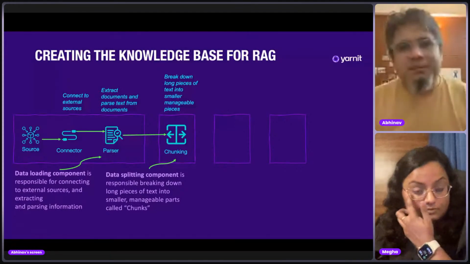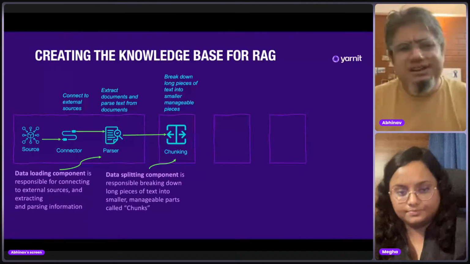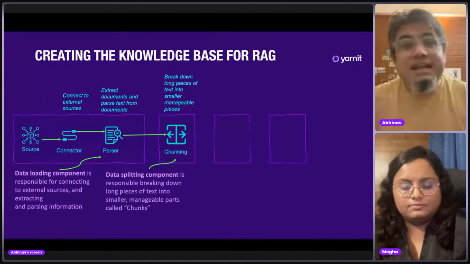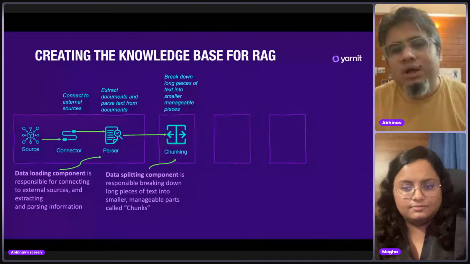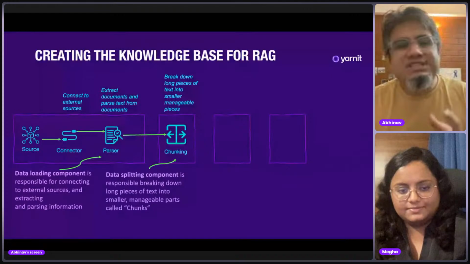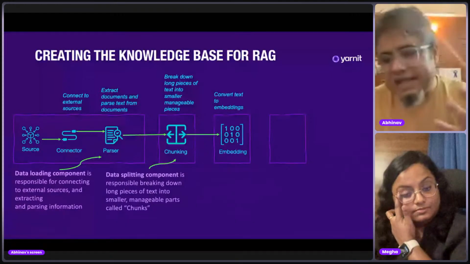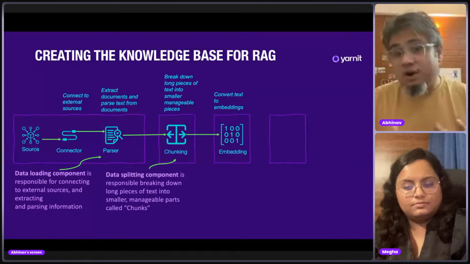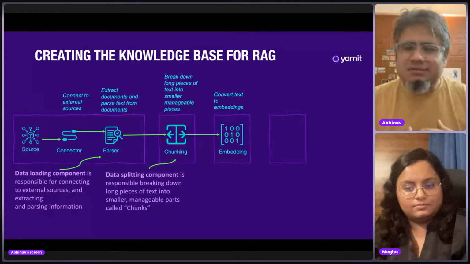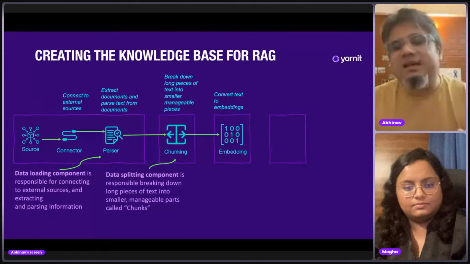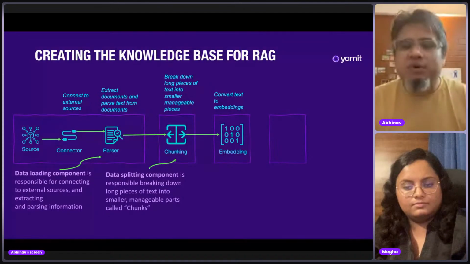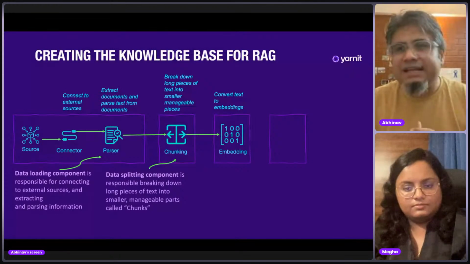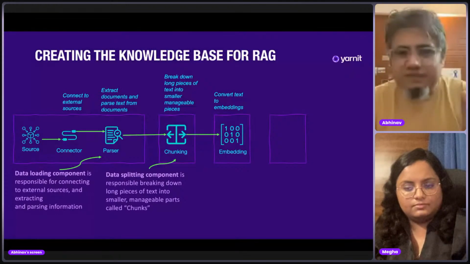After we have chunked the text, now computers, or all electronic devices, can't run on text. Computers are, of course, mathematical calculators, so they need to process information in the form of numbers and not text. So converting this text into numbers is done through a data pattern called embeddings. The discussion around embeddings can be very lengthy, but why embeddings are important is that they make searching through the data and finding similarity between two pieces of text very easy.